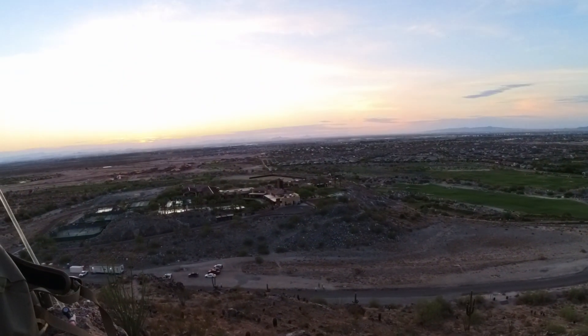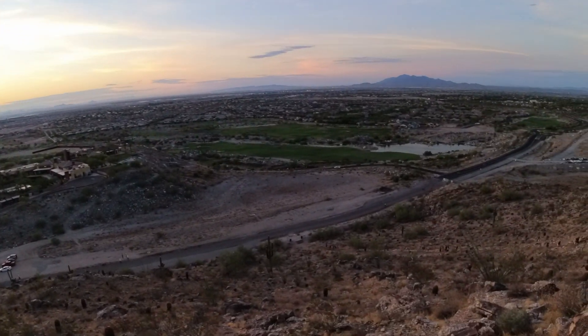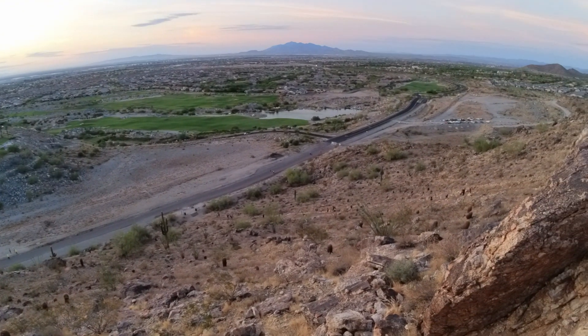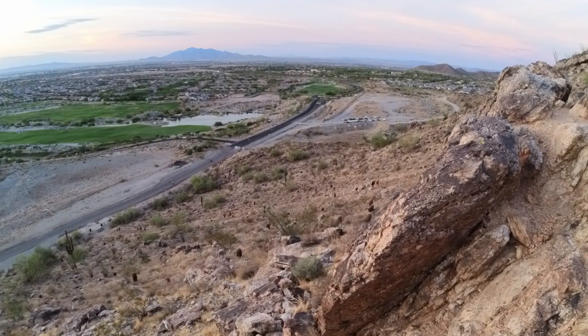I'm at the natural stopping point for today, and that basically means my back can't take it anymore. Before we talk about the injury, I'm going to pan — we got another beautiful Arizona sunrise. I probably don't show you guys enough of these. You can see more people heading up the trail. It's super popular. Any given day you've probably got 100 to 200 people come through here, and in the fall and springtime you need to double that number.